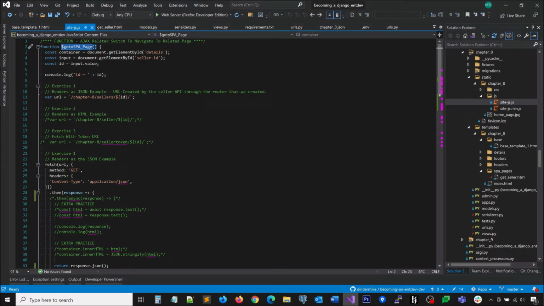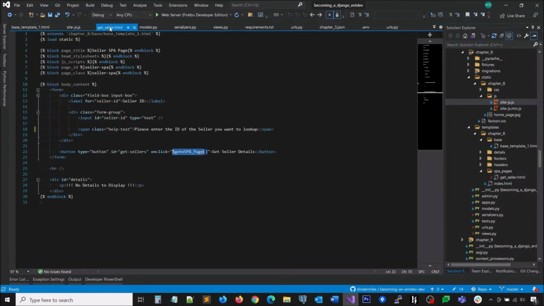And so when that function gets triggered, we do need to create these 3 constants. And the container constant is pointing to the details container. This is the container in which we want to actually dump the information into.